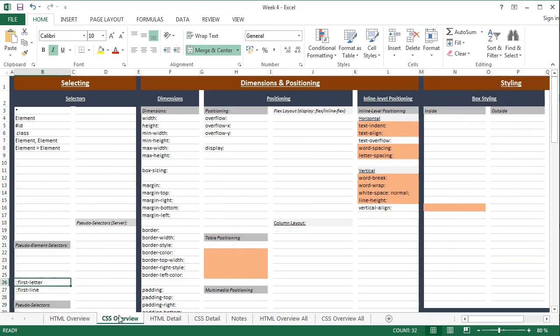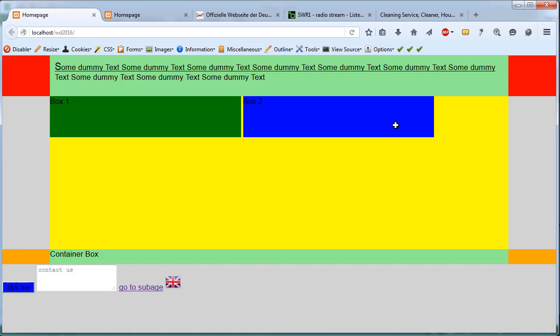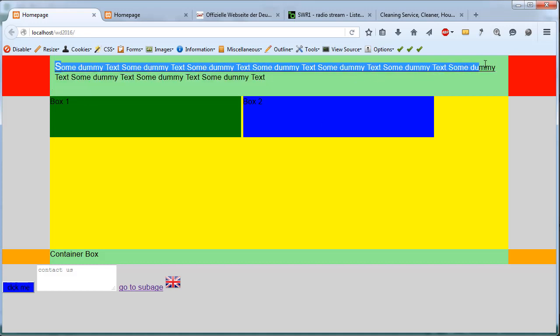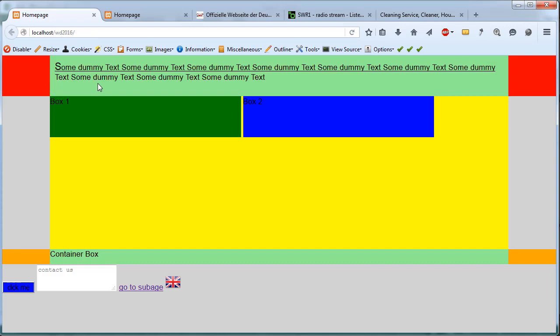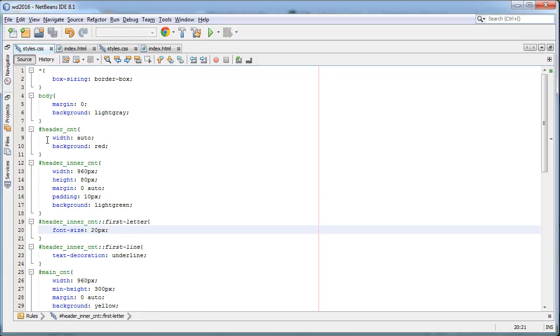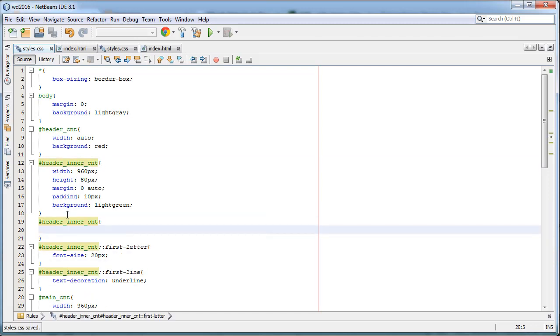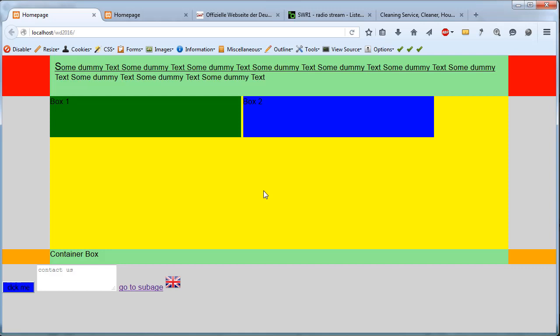And now in this week, let's get started with our actual properties that we will go over now. And one that we start with is text-indent. And that one takes the first line of text and moves it in horizontally to the right. It indents it. But how is it possible? We just discussed that text cannot really be selected. So what we will be doing, we will be selecting the parent, and then it will be inherited down to the text. So we are now discussing inheritance. So I will now do this setting of text indent of, for example, 20 pixels, so we can see the effect straight away.